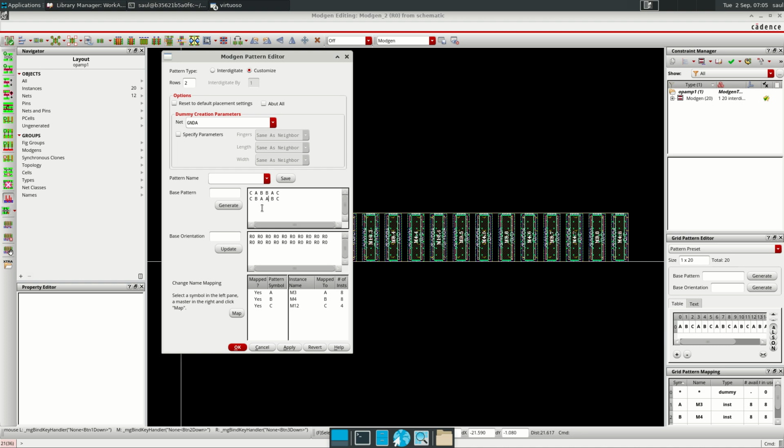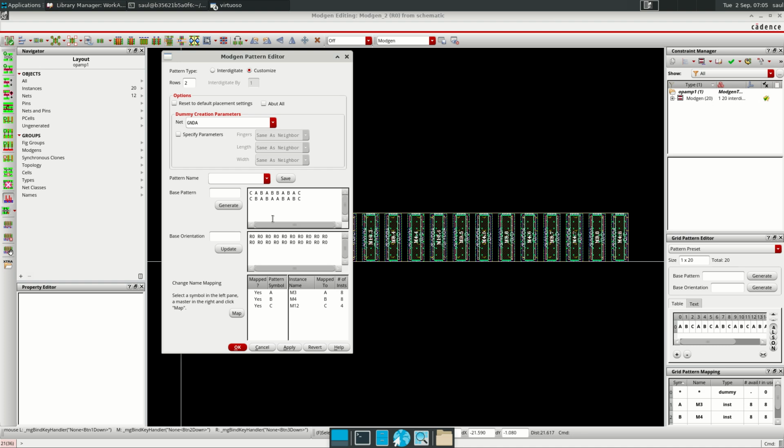I am missing half of the 1, 2, 3, 4. Oops, I need to add more. A, B, B, B, A. Now we have B, A, B, B, A, and A, B. So now we have 1, 2, 3, 4 transistors up, and 1, 2, 3, 4 transistors.